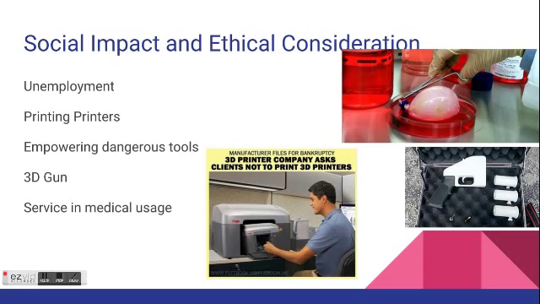The final part that we can see, a good part, is the service and medical usage. With this, 3D printers can create different organs that people will need for different problems or illnesses that require a new one. This will help us get the organs we need all the time without making people wait, and they will get them faster and in a better way.